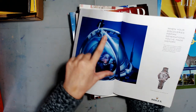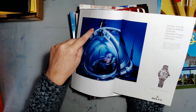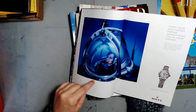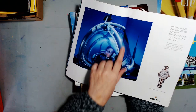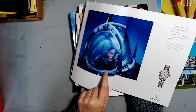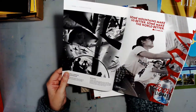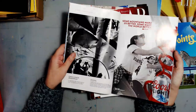Here's a lady. And this has got edges. This has got a defined bit. I could fussy cut that out in a certain way. It is on 2 pages, so it would be a little hard. But I could put that on a page. Watch faces. I love watch faces. I collect those. So take a look at the entire page.